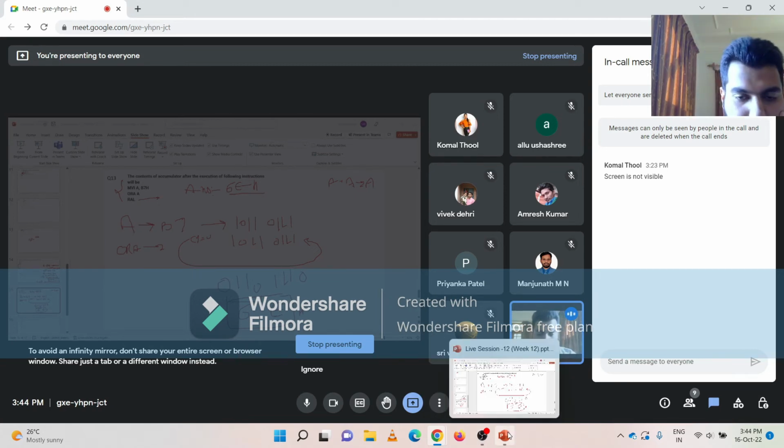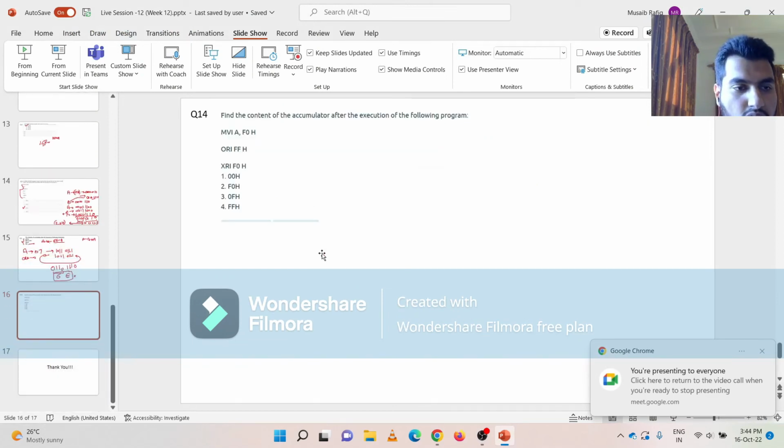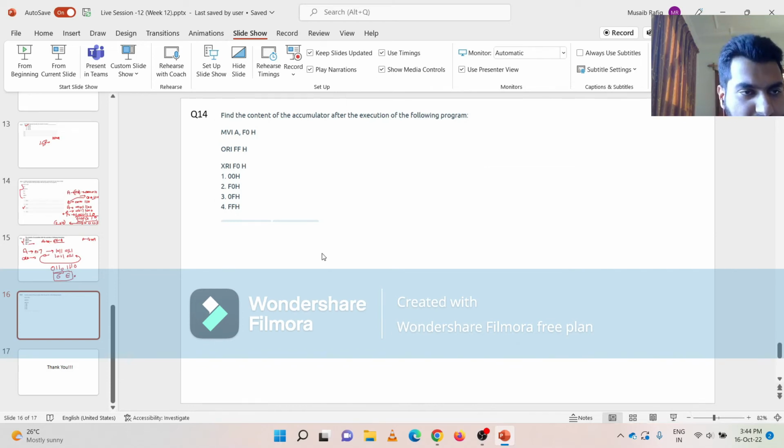So if there are no doubts, we can just move to the last question of today's talk. Since our session got interrupted in between, I don't know whether we'll have the recording of the first 10 minutes of the session. So I'll be repeating the pin diagram and the first two questions again, and then we will close the session. This is the last question of today's session, but I'll be repeating the first two questions and the pin diagram because my laptop got restarted midway during the session. I don't know whether I'm having that recording or not, so for the purpose of the recording, I'll repeat those again.